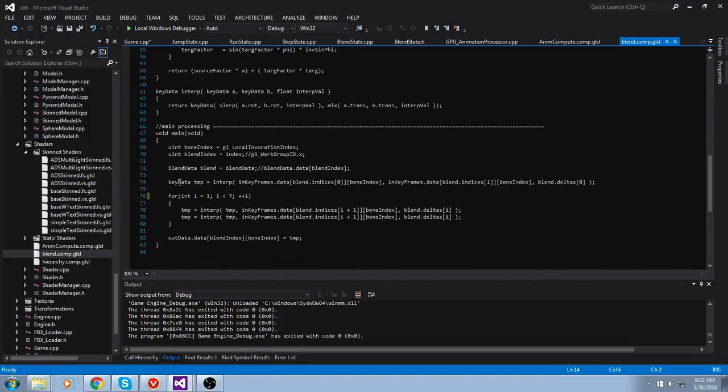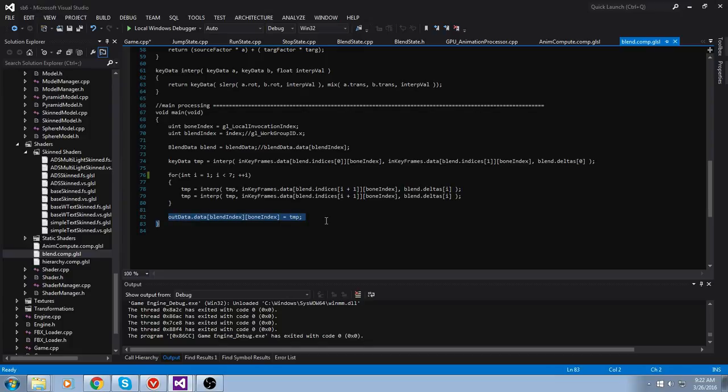It's similar to what the animation compute does. It finds the index in that output buffer from the animation compute and interpolates between the given indices that are provided in the blend data, and then outputs the value into another buffer.